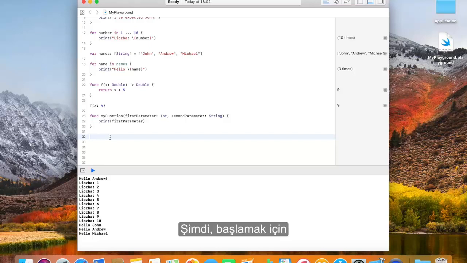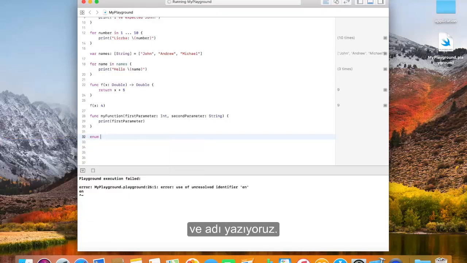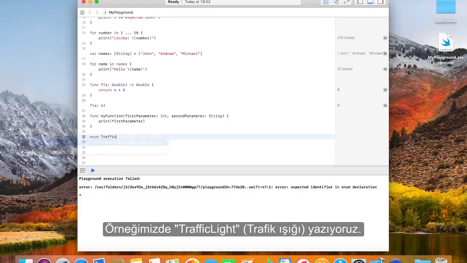So if you want to start, we can write the keyword enum and a name, in this case traffic light.